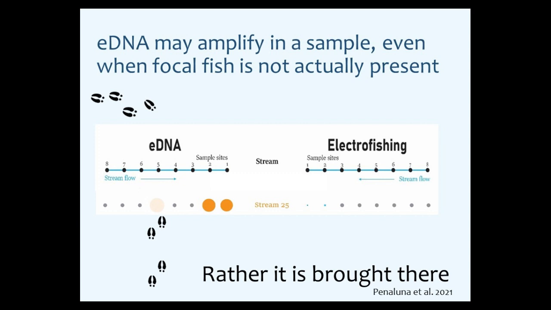And so the thought was maybe the signal of cutthroat trout, having them enter elsewhere, was being dragged across the stream. And with eDNA, we were picking up the signal. And so I bring that up because they're in the system, but also probably not specifically at that site themselves. The signal was being dragged by other animals.